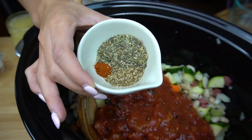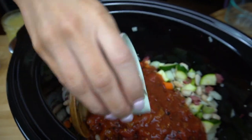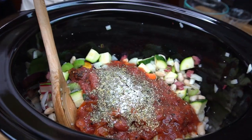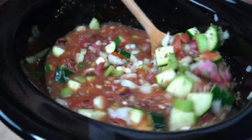The seasonings we're going to use are very basic and simple. I'm using a ton of Italian seasoning, some dried oregano, and a little bit of cayenne. I'm going to season it all with a little salt and pepper as well. And now I'm going to add some chicken stock — you can use vegetable stock if you'd prefer, it's really up to you. It just looks amazing already.